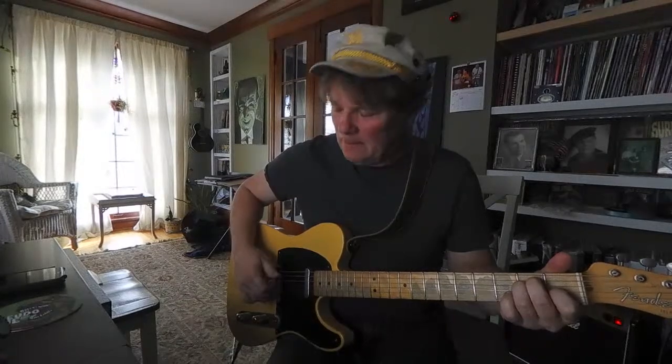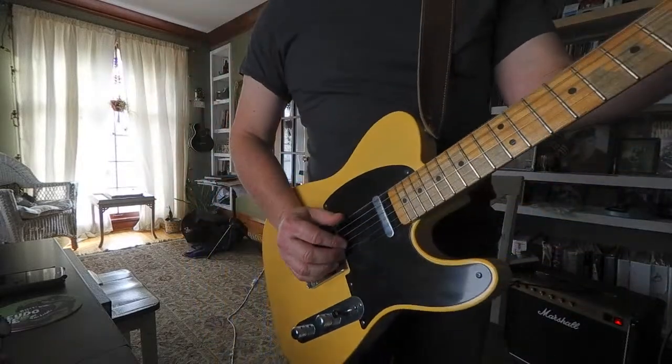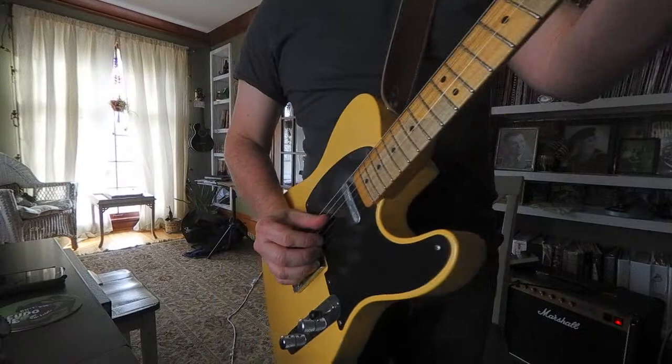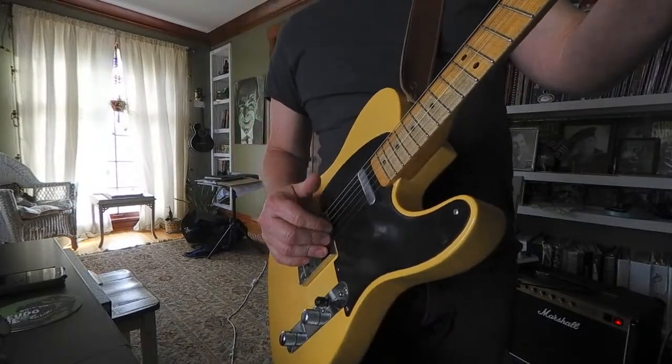A way to kind of simplify that might be just going, you know, on your E chord, but just add, hi Gary, I'm just doing thumb. I don't know if you can see that okay, but I'm going thumb, index, middle, ring on the third, second, and first strings. Three fingers hitting three strings.